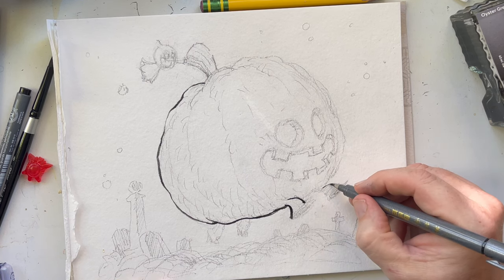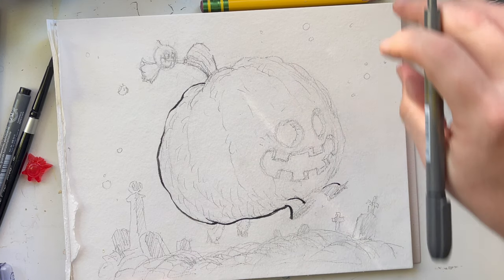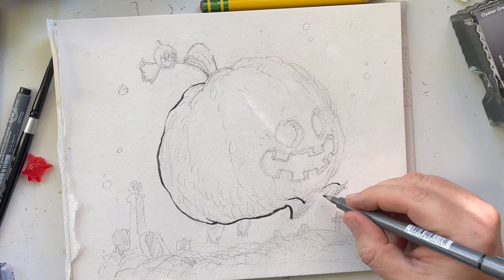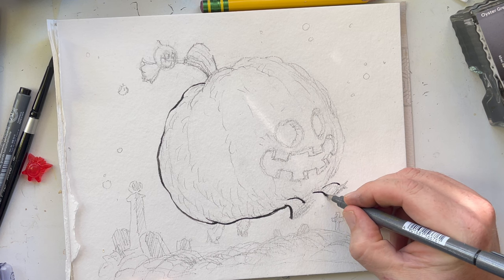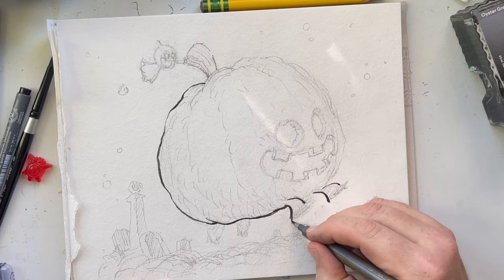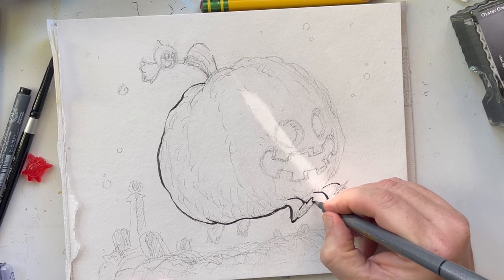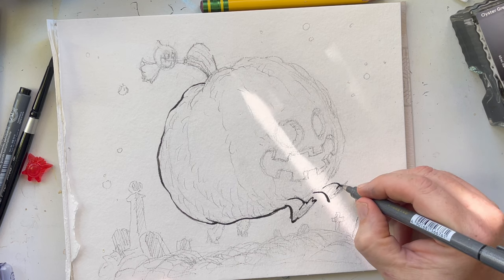The line on top, next to the light, I'm going to go by this rule. The line next to the light up here is quite thin. The line underneath, by contrast, is quite thick, as if the shadow is gathering on the underside, as shadows tend to do.